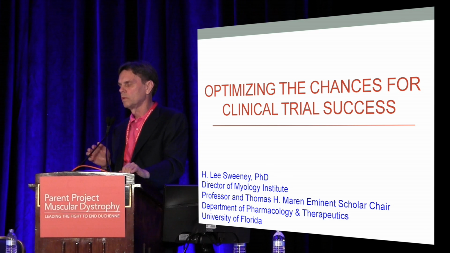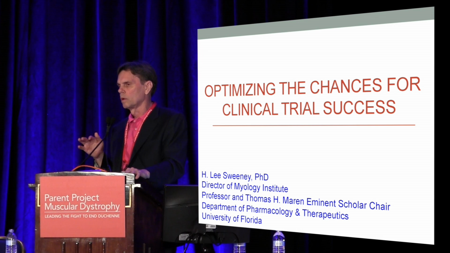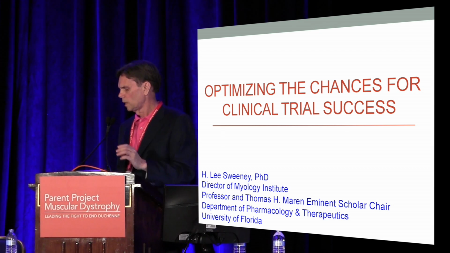They fail because either the human trial was improperly designed because we didn't really understand the mechanism well enough, or in some cases, and what I'm supposed to really talk about in some detail today, they fail because the preclinical studies were really not robust enough to inform us of the drug's possible efficacy, and how we really should design the trial.